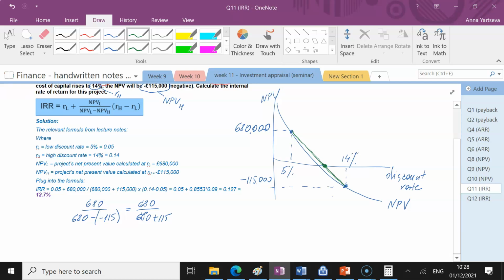And what you are doing, you are trying to draw a line and find a point where this line would cross the horizontal axis. The result is approximate because it will be a line rather than a curve, but it will be pretty close to the correct value. So this is the correct value of IRR, where the curve crosses the horizontal axis. And this is our estimate, 12.7%. The actual number is somewhere there, because we don't know what the shape of the net present value curve is. Okay? Any questions based on this?